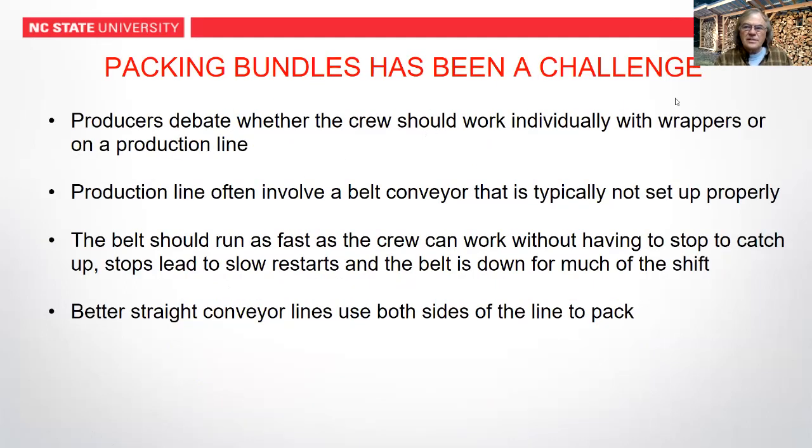A lot of times in packing firewood, it's not a very pretty operation. A lot of times we spend a lot of money out in the yard with our dry kilns and processors, but we don't have good facilities and buildings, and we don't have good equipment for our packaging. And a lot of times we've gone through different types of packaging, whether it's stretch wrap, shrink wrap, mesh bags. But I think the trend that we're going to see for a while is going to be our mesh bags.